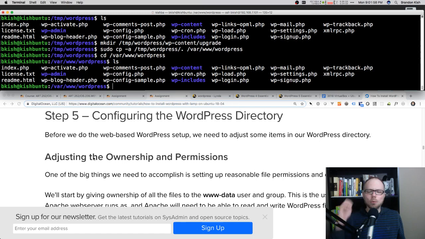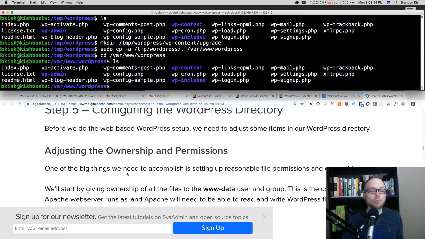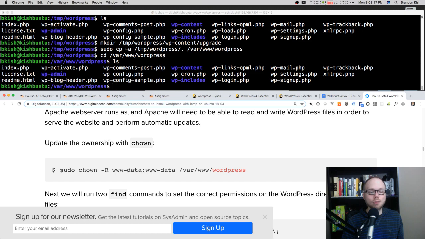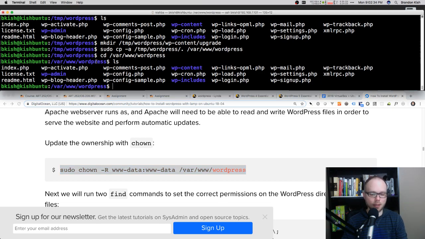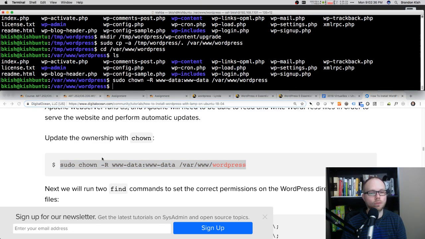If you remember way back when we tried to edit your website, you had to change file ownership so that you could actually edit it. We're going to do something very similar, but the user that we're going to give access to this folder is the Apache www-data user that's running the web server. So we're going to take a lot of these commands by faith here. sudo chown changes ownership recursively with the -R, and it sets the user and the group both to www-data for this entire directory. So it's going to allow the web server to accept uploaded files like images and other things, even plugins.